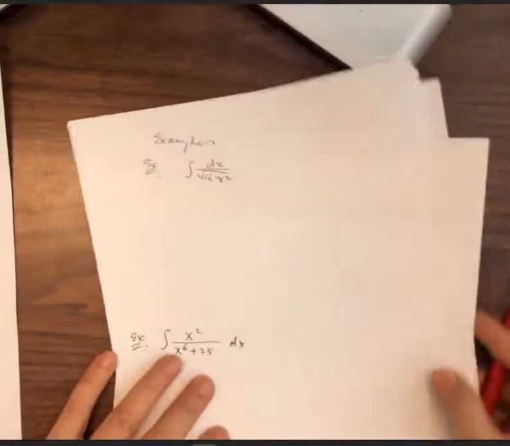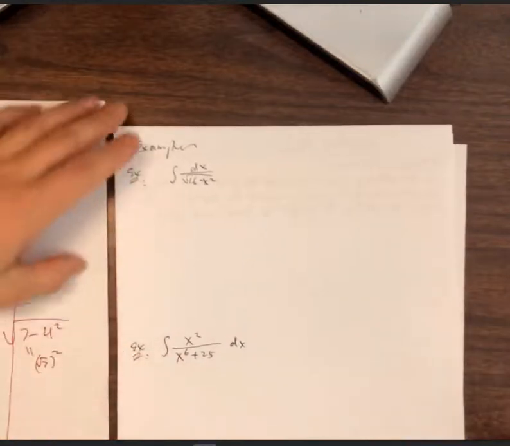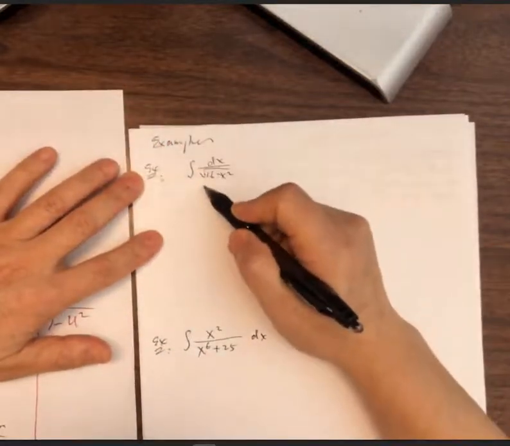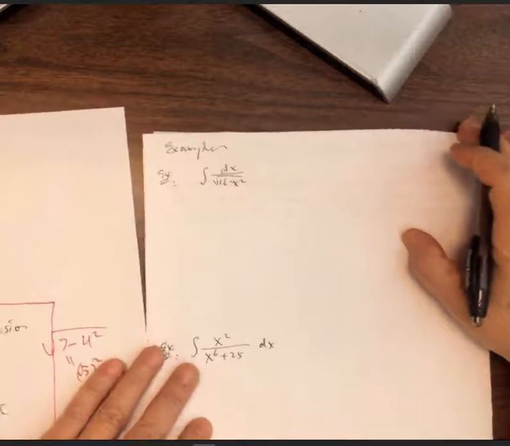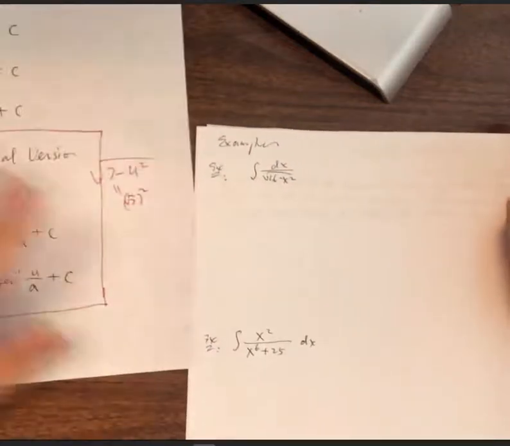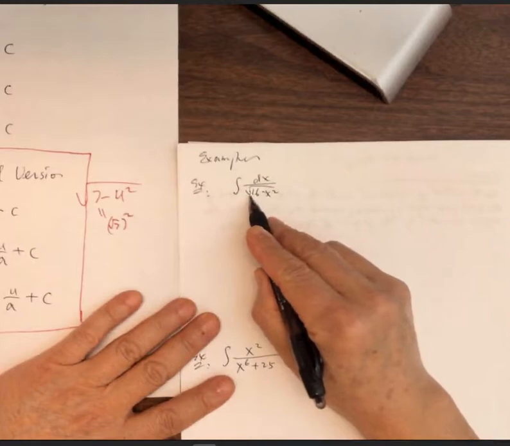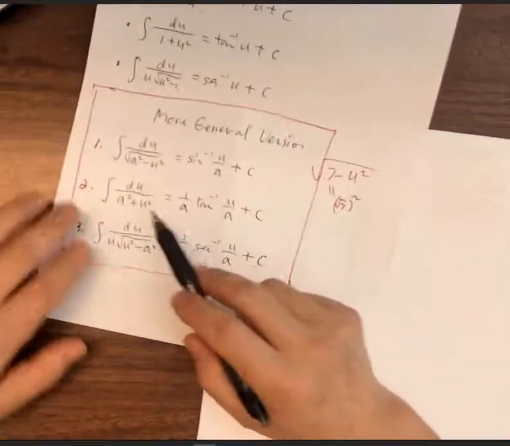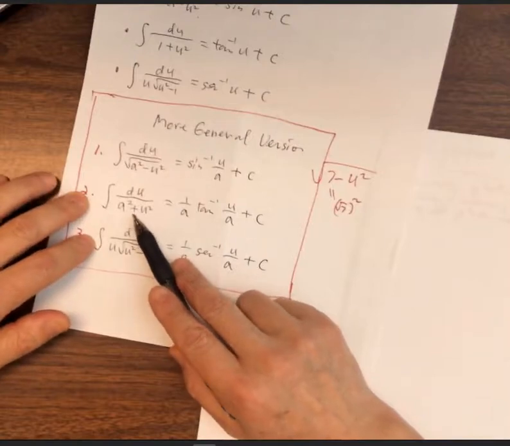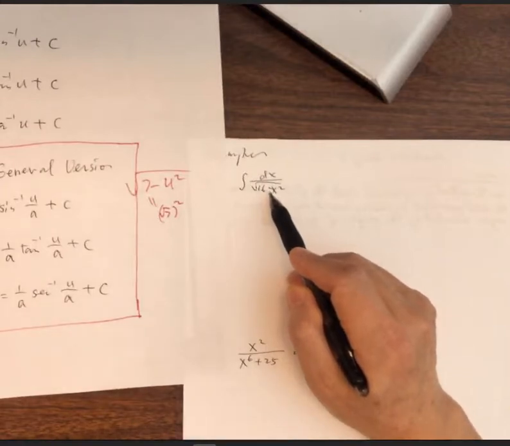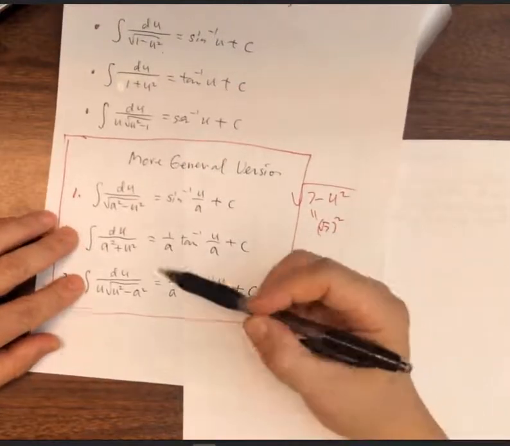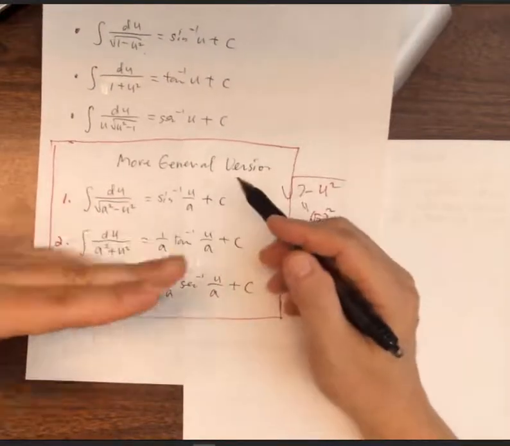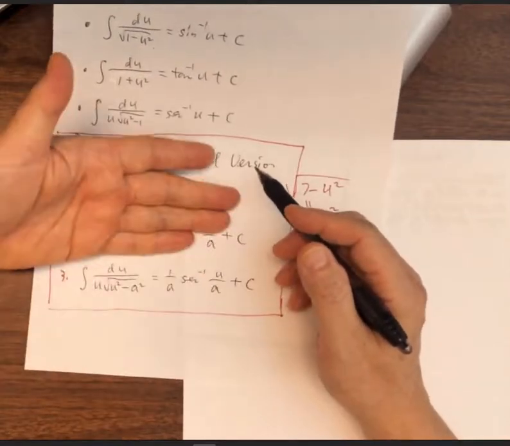All right, first let's see how to evaluate the integral of 1 over the square root of 16 minus x squared. Well, first thing we see is there's a radical, a square root. We're not going to consider formula number 2 because there's no square root. Also, it's a subtraction, 16 minus x squared, and this is a sum, right? So clearly, we're not going to worry about the second formula at all. So it's between the first or the third.